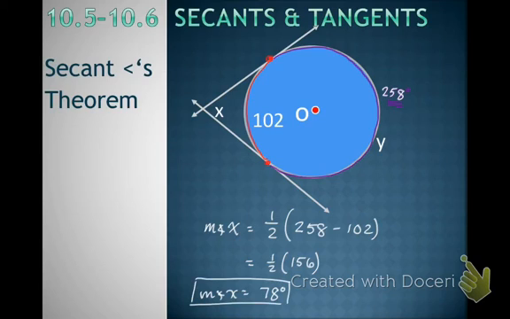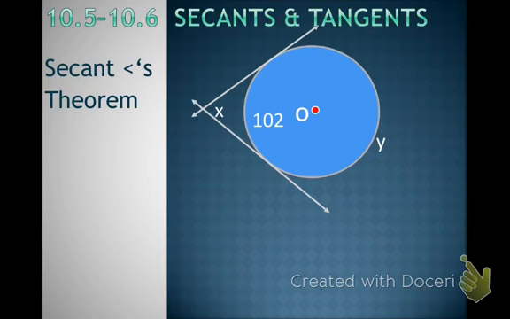So I'm hoping that this feels relatively simple for you. This is one of those lessons that I think is kind of fun because all it's going to ask you to do in your assignment today is look at a bunch of circles with a bunch of secant and tangent lines and kind of just figure out the puzzles. So I've always really enjoyed this section.